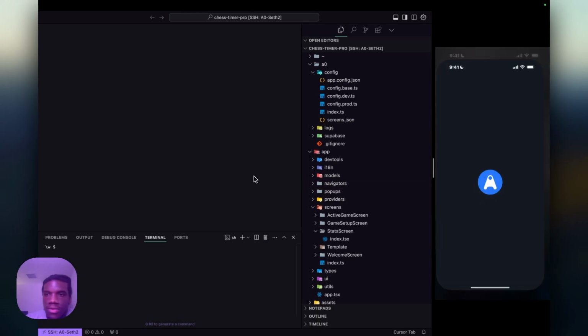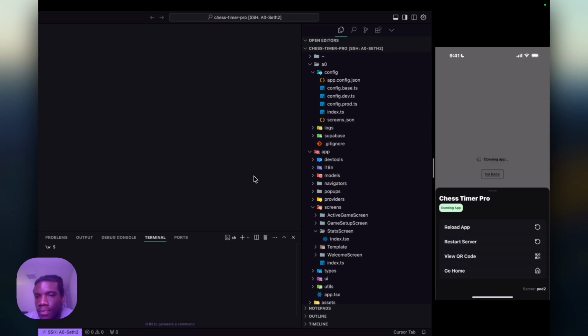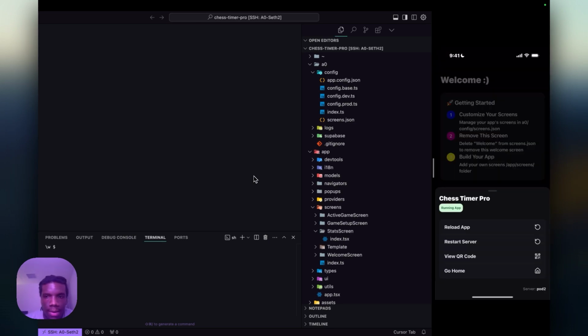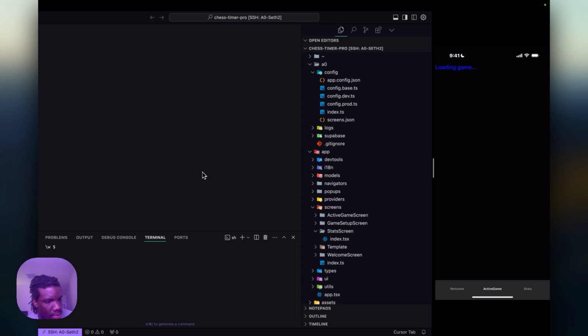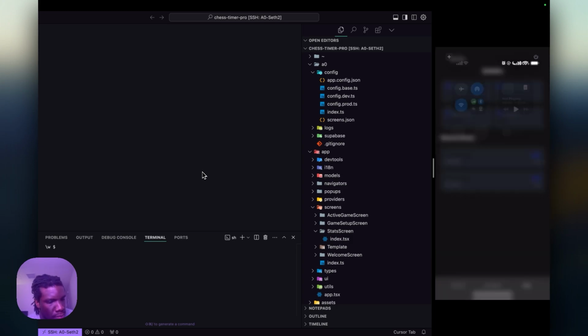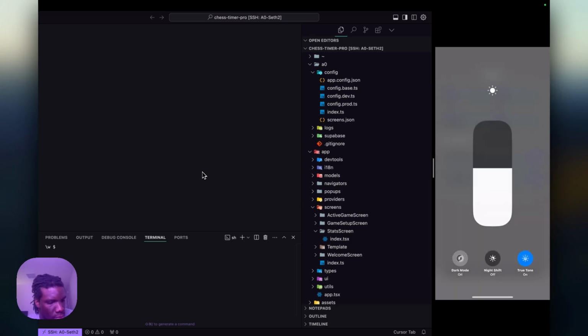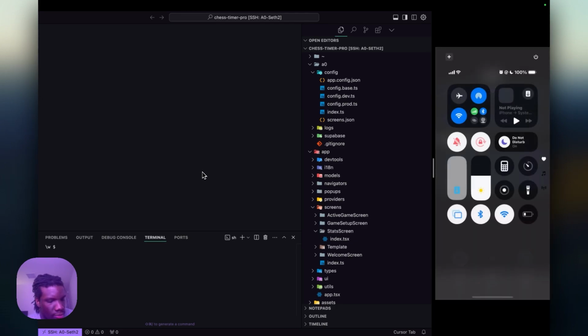So what's nice about a0 is that your app is actually running on our server. So when I go in and I run this, the app is running live, which means that multiple people could connect and view this app and actually see me making changes live, and they'll be hot reloading on everybody's device. So that's really cool. I see it made a couple screens here. I have this active game tab, which has a game that doesn't load, and the statistics tab, this looks pretty good, but the text color is off. So if I open this in light mode, I can see this looks good, and in dark mode, something's wrong.